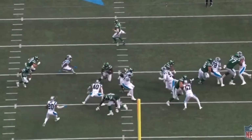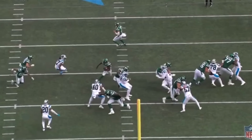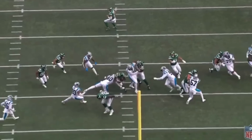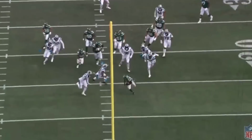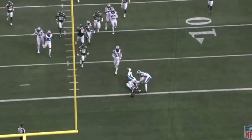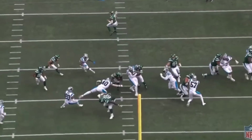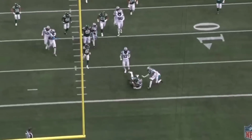The little steps, the change of direction, and look how he gets his hands tight. That left arm is really worked inside the chest here. He reworks that other right hand back to the chest and then allows Izzy Abanikanda to have ample space to the inside. That's what you want to see. If you're climbing, make sure you engage, you stonewall, and you seal, and Joe Tippmann does exactly that. A phenomenal job on both of those reps.